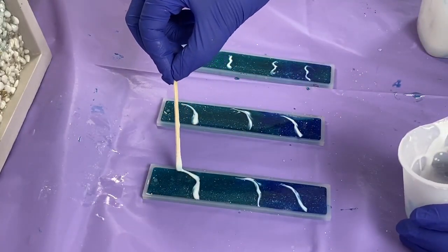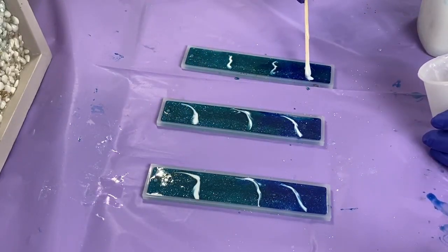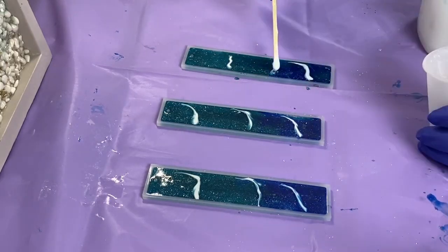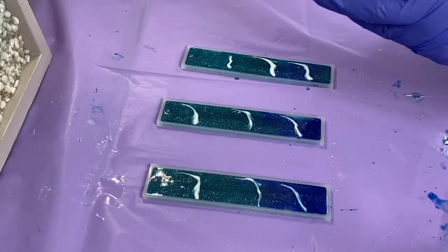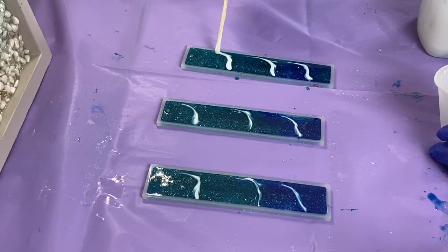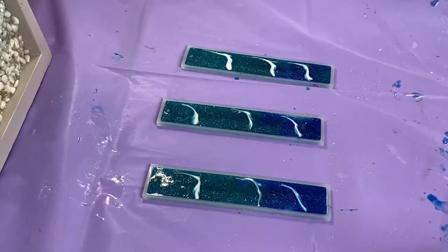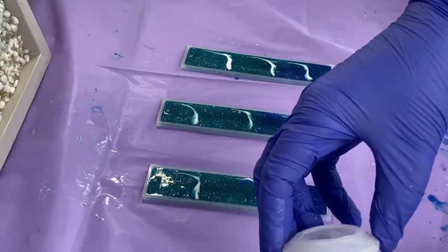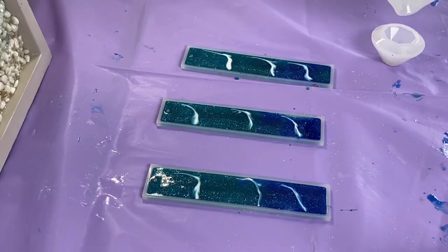Bubbles out with my blowtorch. That sparkle from the Colour Cottage pigments is just, oh, mixing with these beautiful pigments here. All right, restraint, Sharon, restraint. And I've got a mould that I'm just going to apply the leftover to because I hate wasting any resin.